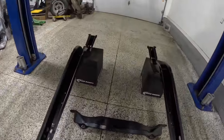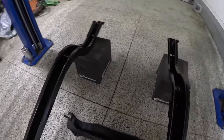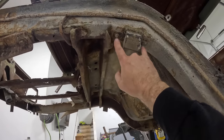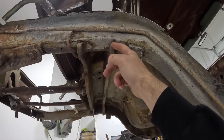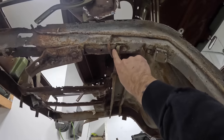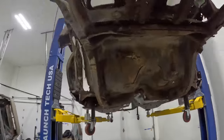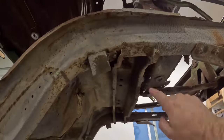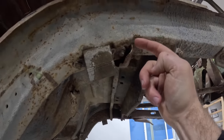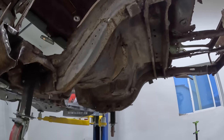Now on the inside here, the frame rails are going to be pushed apart by our strut mount. And you can see right here on the original one, the bump stop location, we're going to take some measurements right here off of that to make sure we've got the right spacing. We can also measure from the back side of the strut mount to the back of the car. The other side's a little bit different, and you can actually see that this 90 degree part of that bracket is butted completely up against that little flange there. So really easy reference points to look at with that.